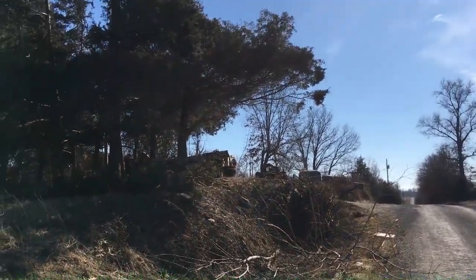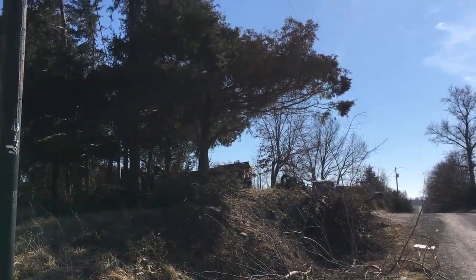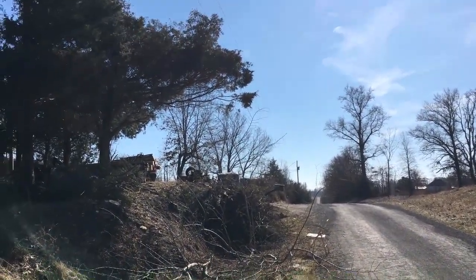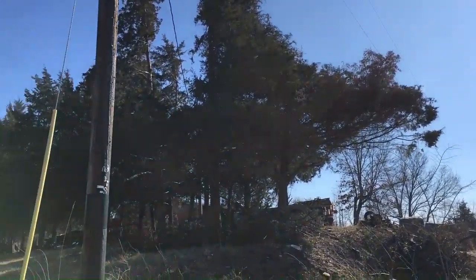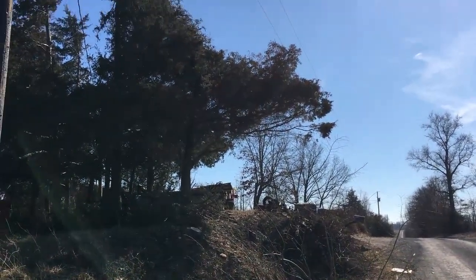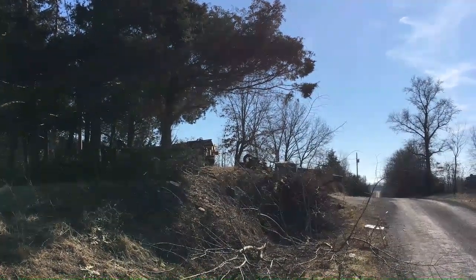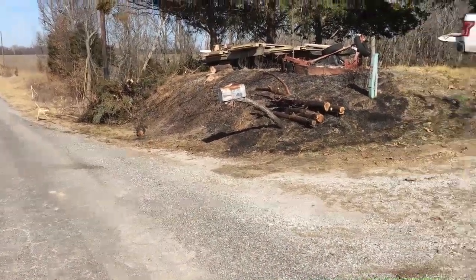And then if I can reach them, I'm going to cut those branches that are sticking out underneath the power line and above them, that are hanging over the brush pile, because if those flames hit that tree, I don't want to ignite the rest of those trees, so let's cut them off of there first. Okay. Time to rest. Catch my breath. Haven't had a view from this far up by the driveway yet.